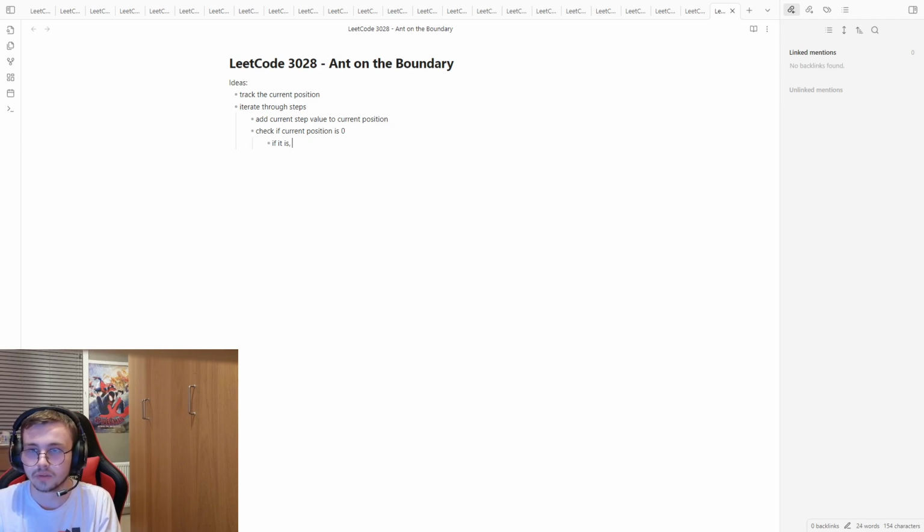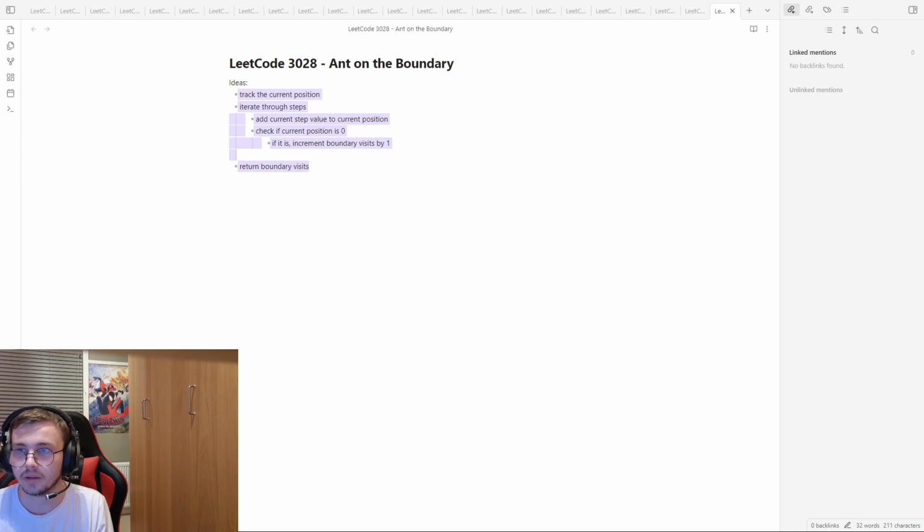If it is, increment boundary visits by 1. Okay. And then we're going to return the boundary visits. Cool. That's what we need to do, and let's take this and attempt to implement it.